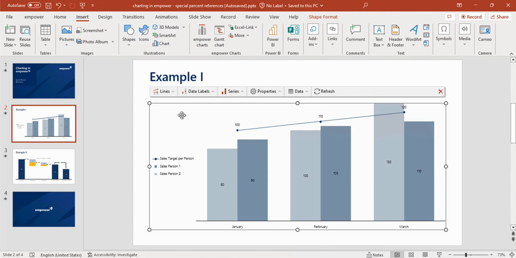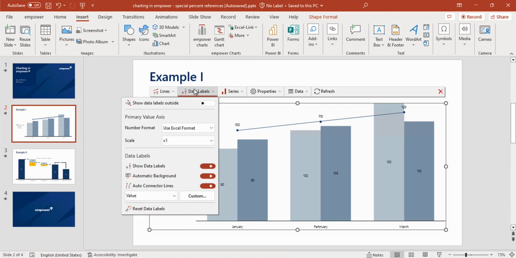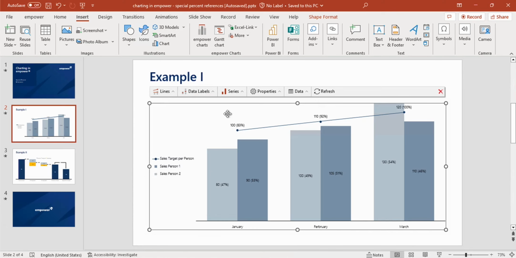Additionally, I want to display the percentage of the actual sales that each person made of the sales target. I can do this in the Data Labels menu and select the option Value and Percent for my data labels right here. Now you see that we have 2 issues that are both easy to fix. Firstly, the series of the sales target also uses the data labels that display value and percent. The reason for this is that the data labels are defined globally for all data points in the Data Labels menu. But I only want to show the values in the data labels of this series.